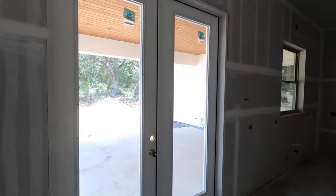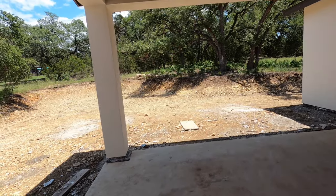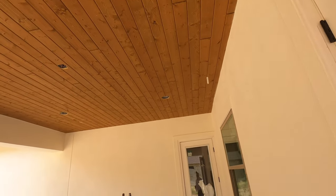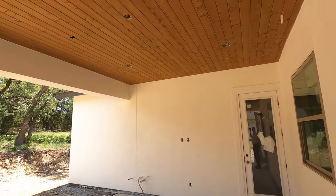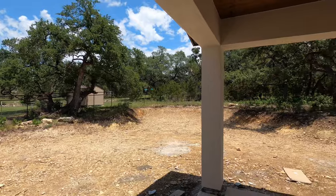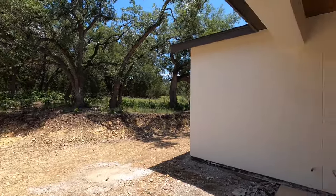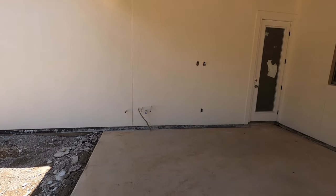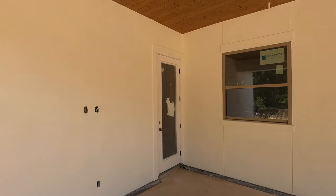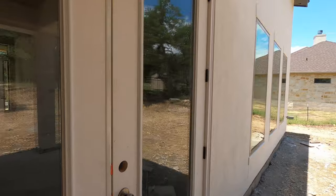Let's go check out the backyard, because there is some nice living space out here. I love the fact they've got the tongue and groove ceiling out here with lots of can lighting. The center place is going to be blocked for a fan. This is a one-acre lot, so you have lots and lots of privacy back here. It's already got plumbing for your outdoor kitchen space, natural gas, and a sink. And that door is going to be accessing that area from the bedroom. Super quiet out here.